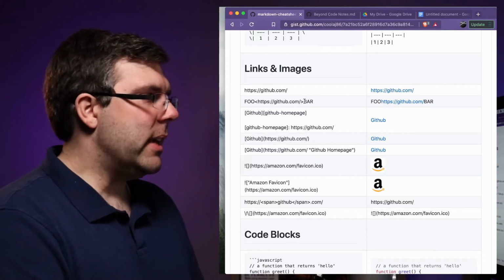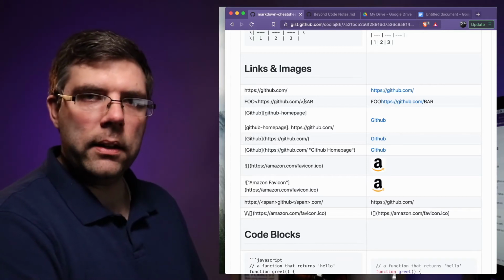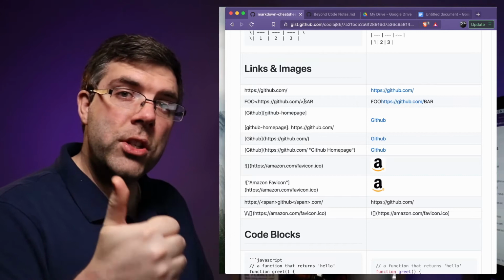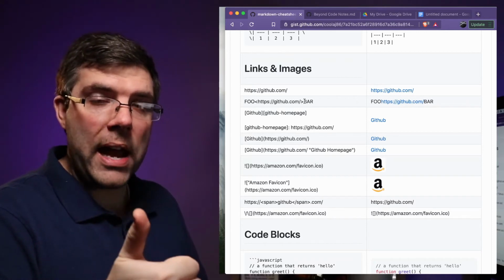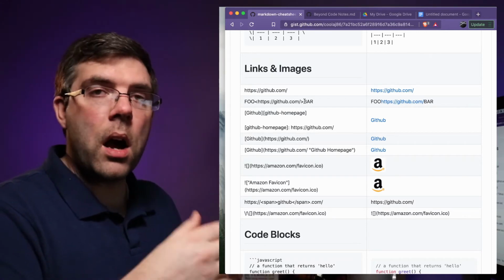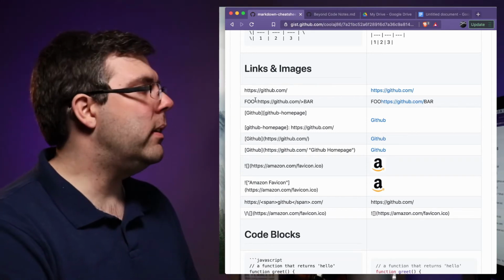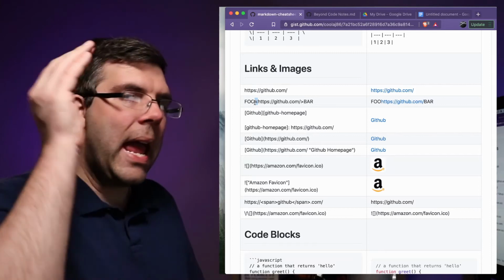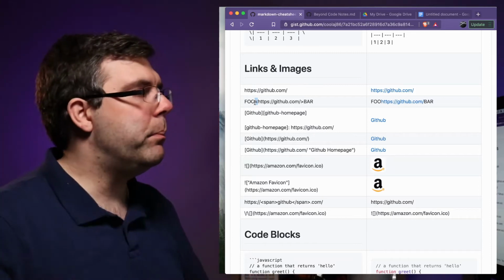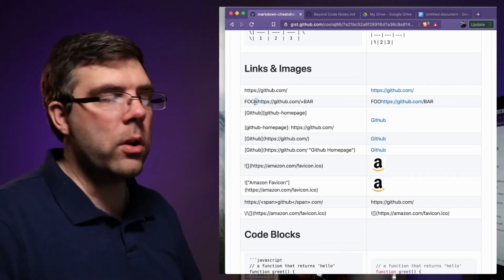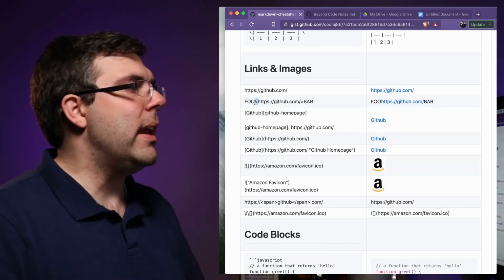In the base case, what I'd recommend is that whenever you have a link, it needs to start with the https://, not just example.com, but it needs to contain that in front of it. And I recommend that you always put a bracket on either side of it, because a bracket is not a valid character in a URL, and there are times when it could be ambiguous.